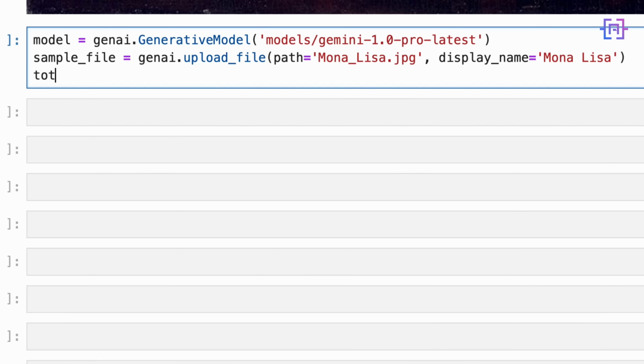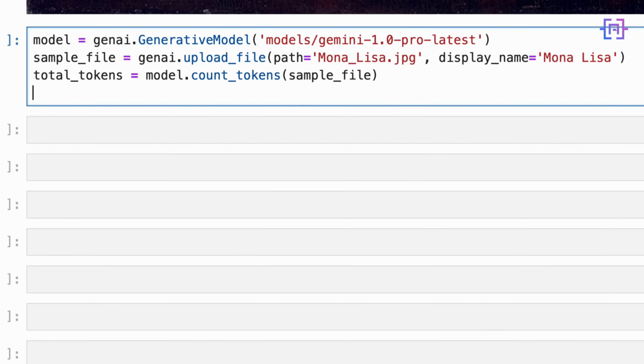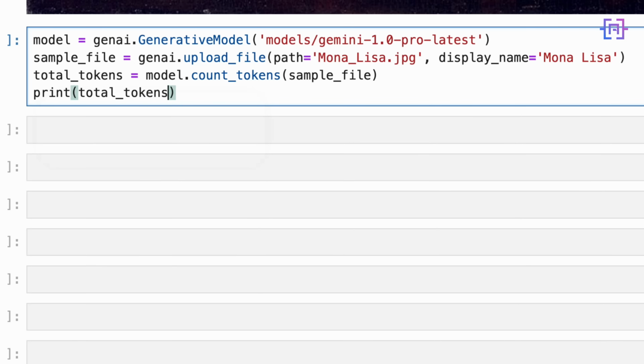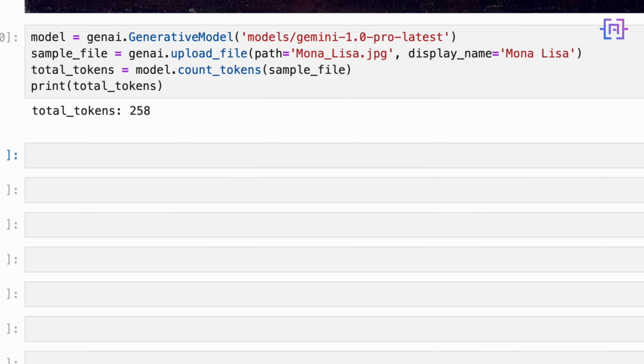Then we are going now to calculate the total tokens. So total_tokens is equal to model.count_tokens(sample_file), and then we are going to print the total tokens. Let's run the code and see how many total tokens we have, and we get the result. The total tokens is 258.